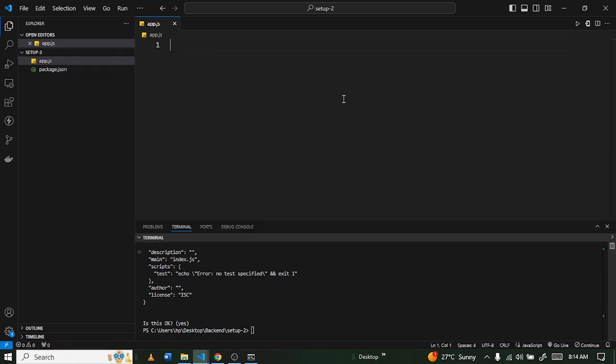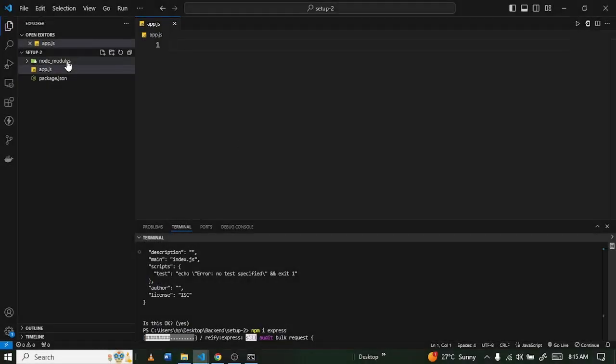All right, so before we set up our project, we have to install a couple of packages. The first one is express.js. Express.js is basically a framework which sits on top of Node.js. It hides some complexity when it comes to setting up our project or our server and handling other operations. We can install that by typing npm install. I just type i for install, and then express. Then let's wait for it to install.